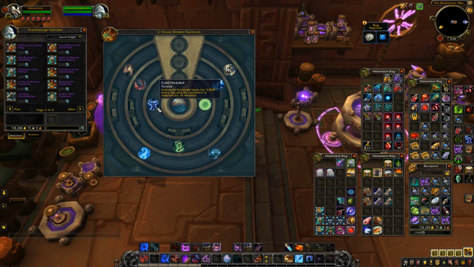I would love to have these 2 pieces out of the gate. Having 2 stacks of Cold Hearted, I can only imagine how good Icebound might be. Making it that extra HPS CD is going to be so nice. But Resounding Protection is actually a really good trait. It heals for a lot, very consistently.